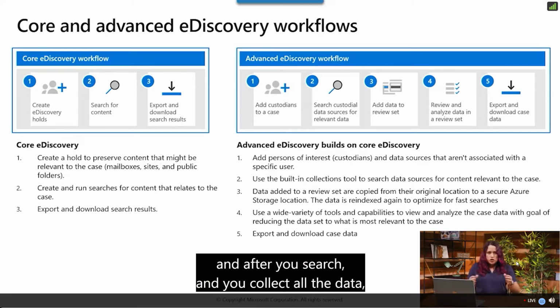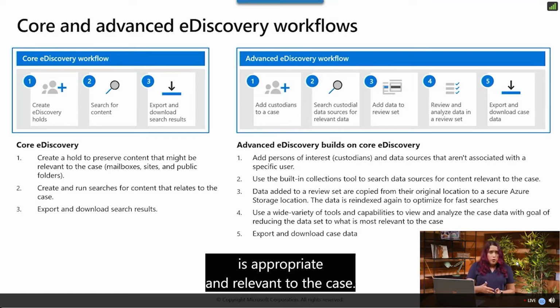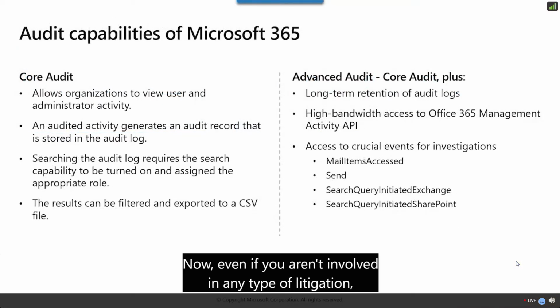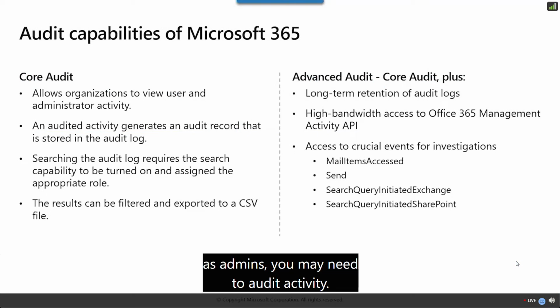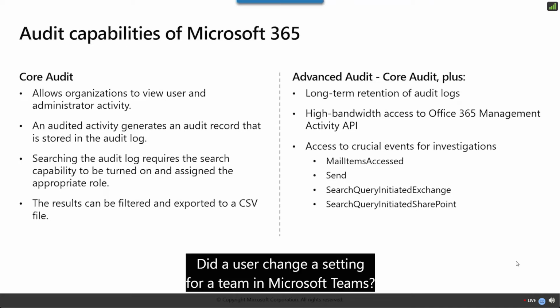After you search and collect all the data, it goes through review to ensure that all of the data that's been pulled is appropriate and relevant to the case. Now, even if you aren't involved in any type of litigation, as admins, you may need to audit activity. For example, did an administrator reset a password? Did a user change a setting for a team in Microsoft Teams?